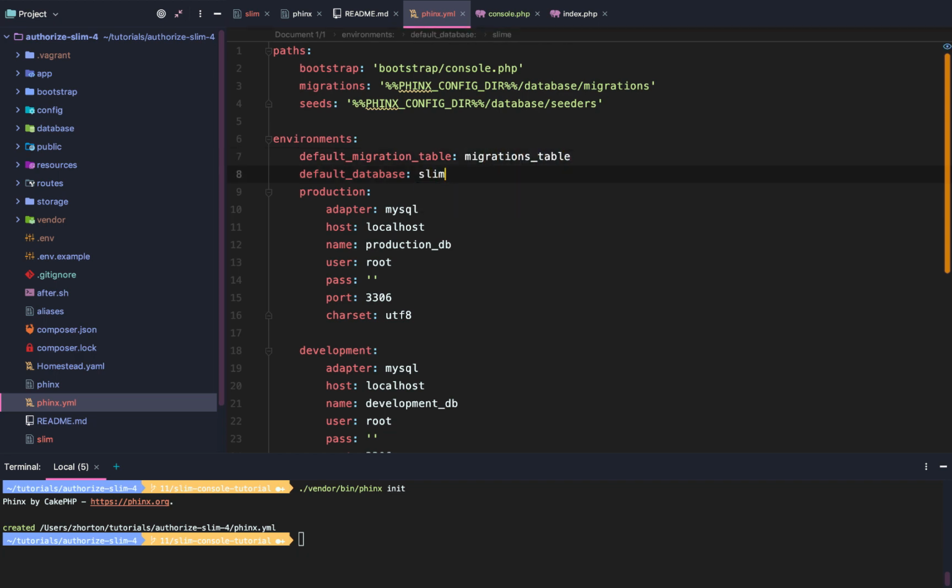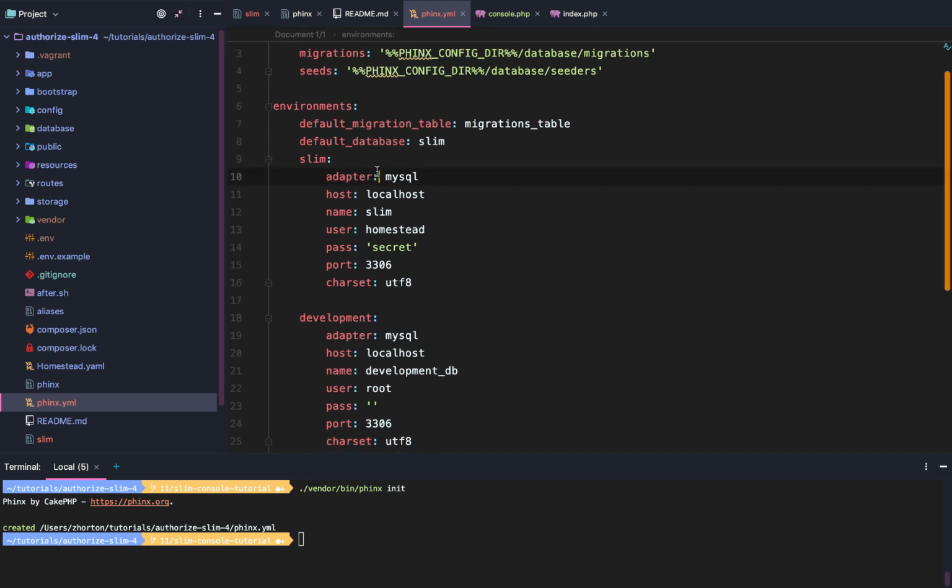We're going to do Slim, and then I'm going to set my password and stuff on here because it doesn't matter too much. But we need to do default database is Slim, make one of the database keys Slim. It's going to be localhost. The name is going to be Slim. My username is Homestead. In case you guys were really wondering, my password is secret. And that's just what it is when using Homestead as your virtual machine.